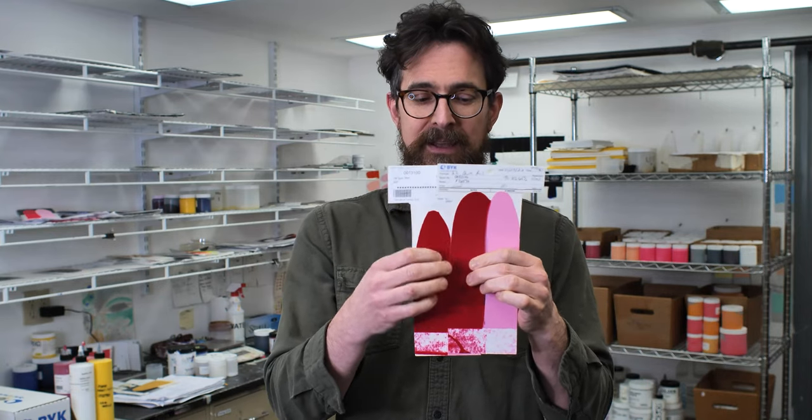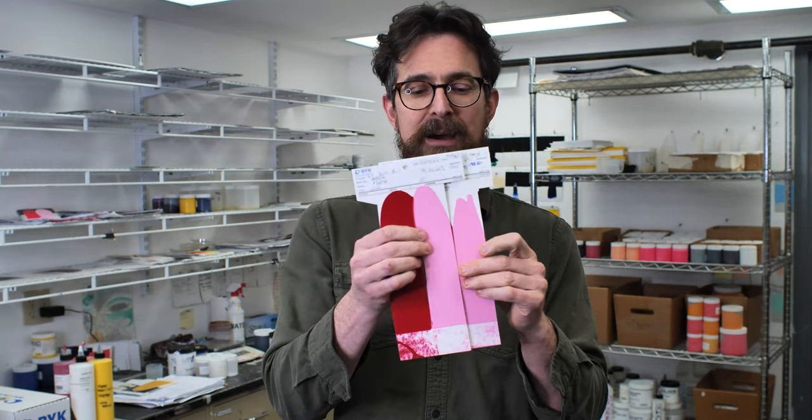The first thing I'd like to talk about is how we tried to design all of our paints to have the maximum pigment load, which means that fluid paints and heavy body paints have very similar pigment loads, even though they're different in consistencies. I went out to our quality control area and grabbed some standard drawdowns — the fluid quin red versus the heavy body quin red. And when we mix them with the same amount of titanium white, you can see the tint strength is very similar. So while you certainly can thin your heavy body paints down to a fluid consistency, just keep in mind you're going to be spreading out the pigment and binder and, in essence, weakening the paint — so it will be lower in pigment load.